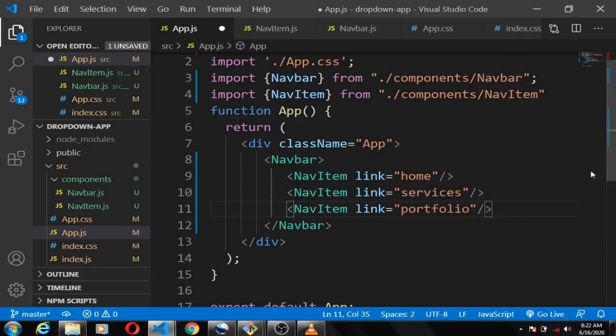Alright, okay, these are the three items in the nav: the first link, the second link, which are individual components.